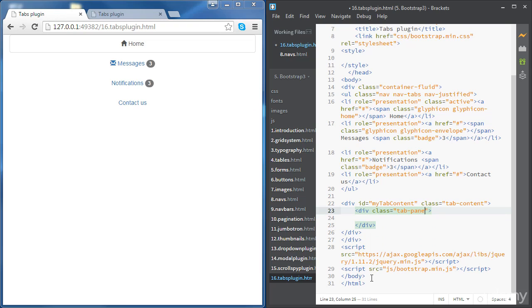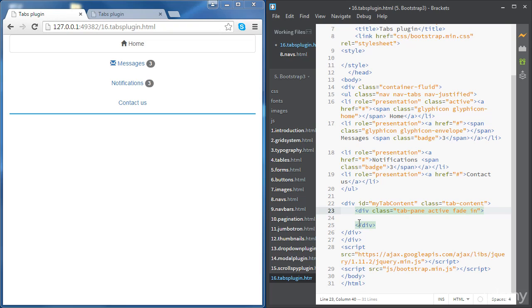Okay, so we're creating the initial pane which is linked to the home tab. We want it to be active so that we can see it's active when we load the page. And also we can add some fading effects, so we're going to add the class fade. And just for the initial pane, we need to add another class, in, so that it fades in properly.